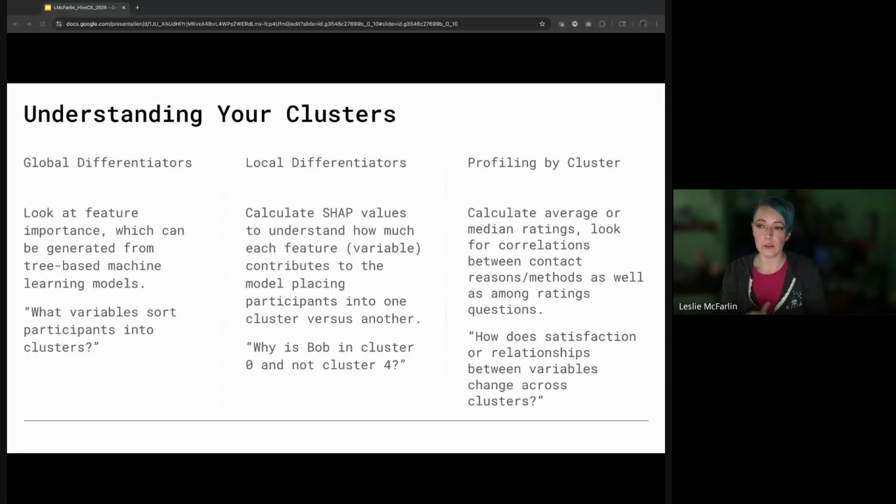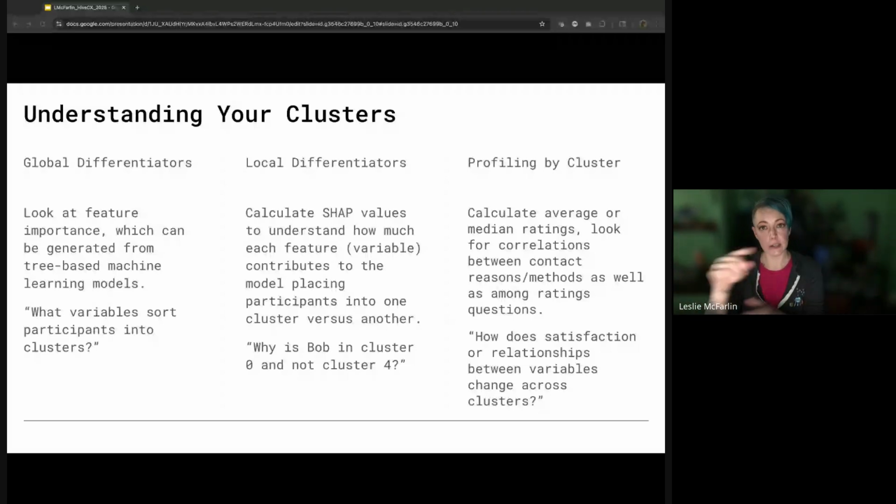For me, as the person that did this work, to put the technical spin on it, I used a random forest classifier from XGBoost to get the bird's eye view of the feature importance that led to cluster formation. All of that ties into global differentiators. The global differentiators, based on feature importance, answer the question of what variables sort participants into clusters, so it's considering your data set as a whole.